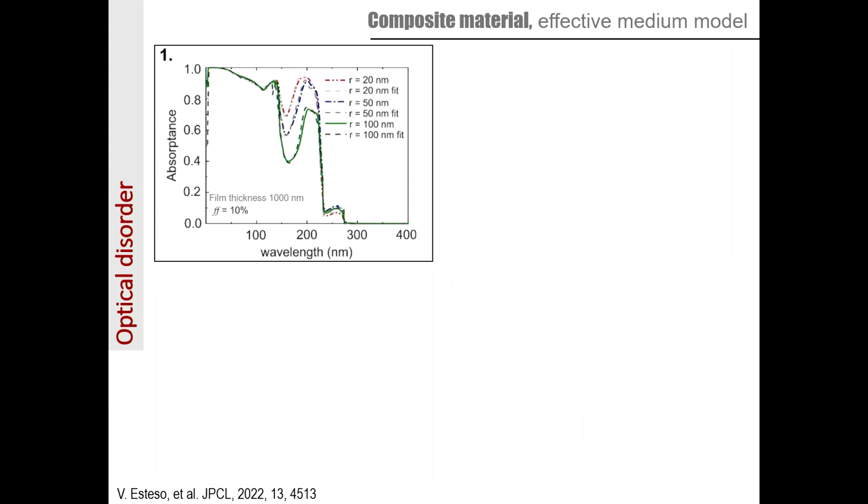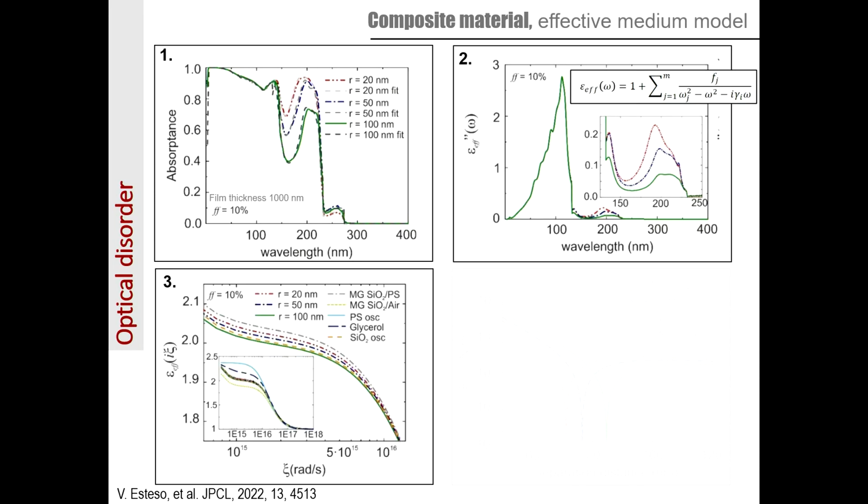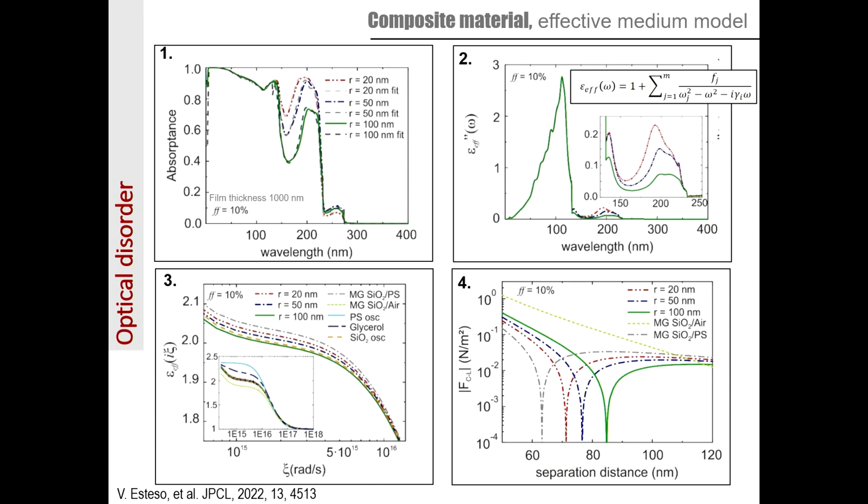So what we did basically is a different approach in which we are considering the effect of having a real inclusion of a given size, whereas in the effective models, this is not considered. It's just some amount of material. So we changed the optical properties by changing the size of the sphere. We obtained the permittivity of these models, and then we could really tune the trapping or the force as you would like to see it, by changing the size from 20, 50, or 100 nanometers, whereas with the Maxwell-Garnett approximation, this is fixed. This is what you are going to attain.